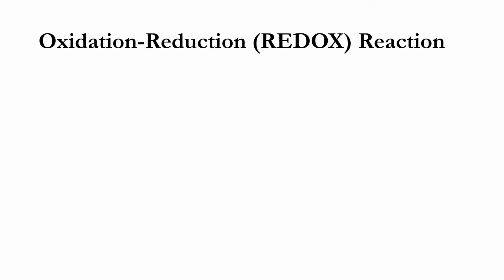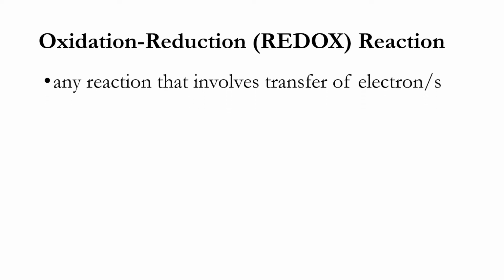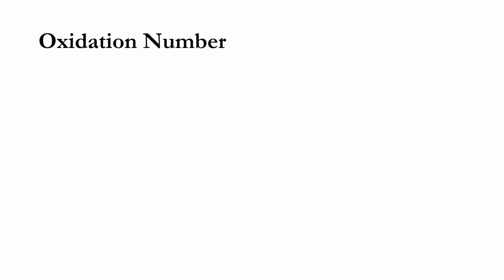What is a redox reaction? A redox reaction is any reaction that involves transfer of electrons. So regardless of the type of reaction, be it a combination, decomposition, single replacement, or double replacement, for as long as there is transfer of electrons, the reaction may be considered a redox reaction.